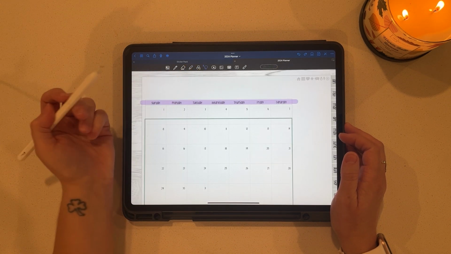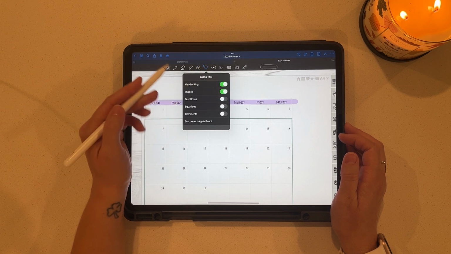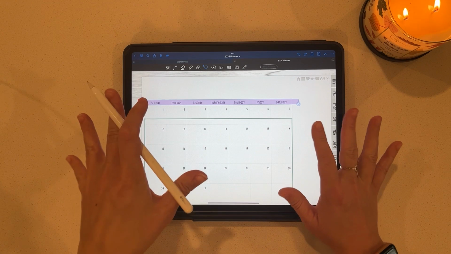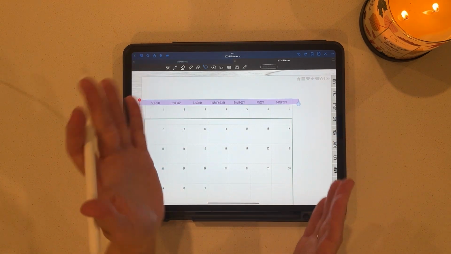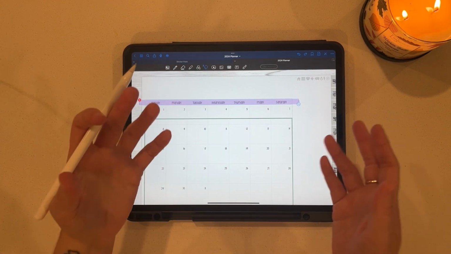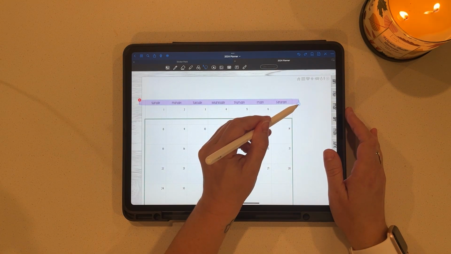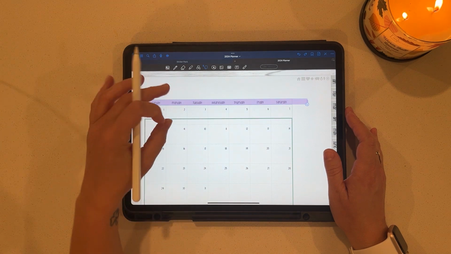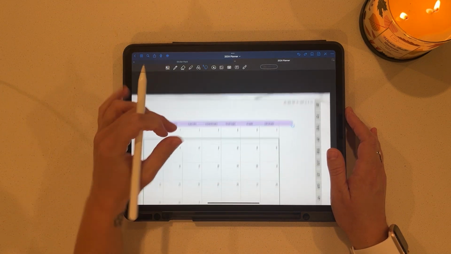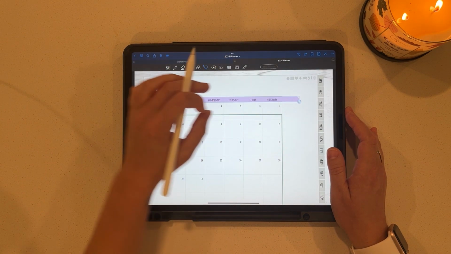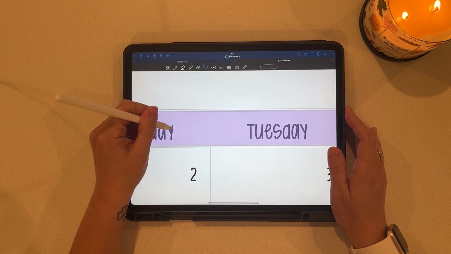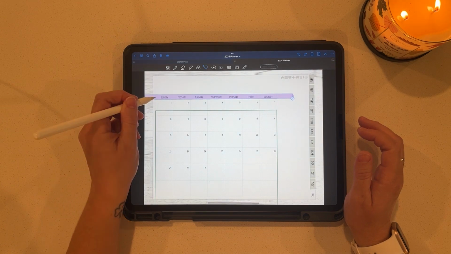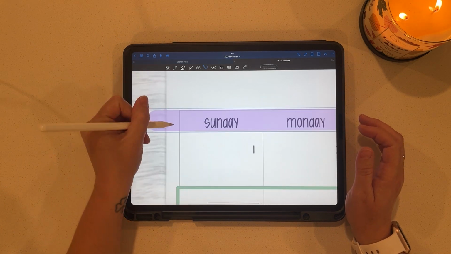So what you will have to do in this case is, with handwriting selected, select this part and resize it. One of the good things is it seems Goodnotes has fixed its issue where when you rotate, it never goes back to straight. I don't know, just some obnoxious issue that they've always had, and it's gone now. So that is incredibly exciting. But you're just going to size this up until it fills that space. So it might take a couple tries, but that looks really good. So now what I'm gonna do is I'm just gonna move this over, line it up again.